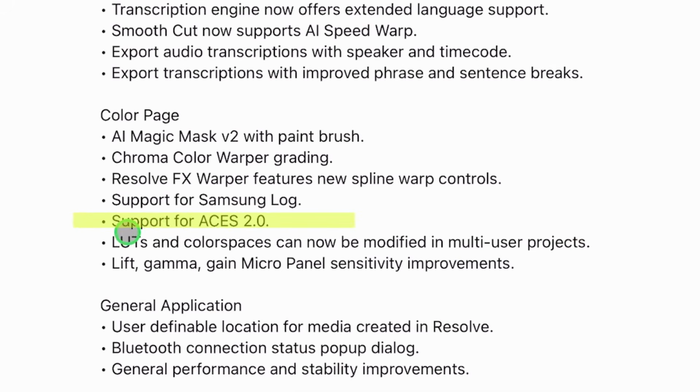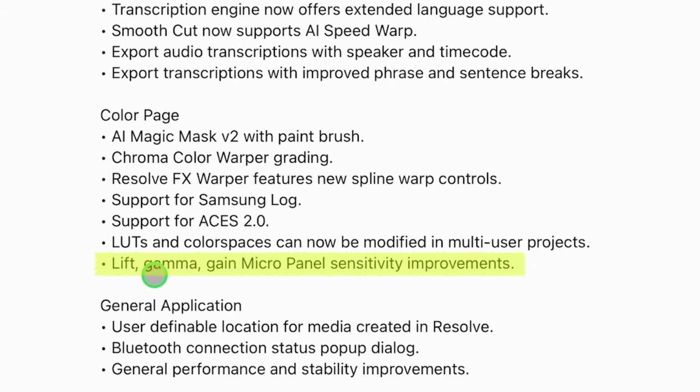And we have also support for ACES 2.0, and LUTs and color space can now be modified in the multi-user project. Multi-user, we talked about the Blackmagic Cloud. If you set up your project as a multi-user, multiple users can at the same time work in it. And now you can even work in LUTs and color spaces at the same time with different users. Then we have lift, gamma, and gain micro panel sensitivity improvements.